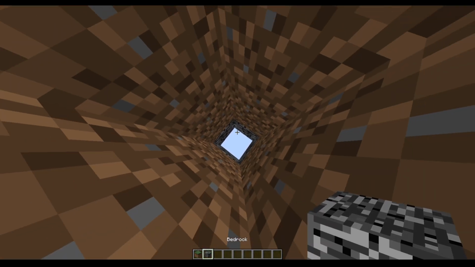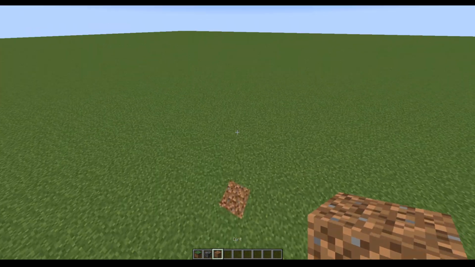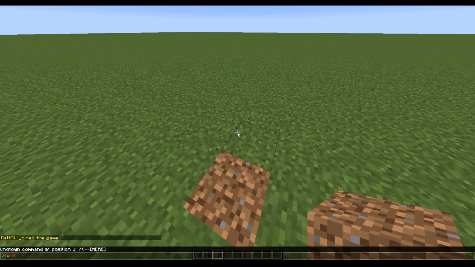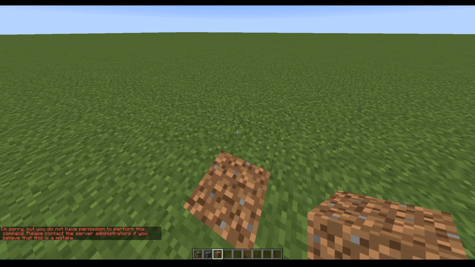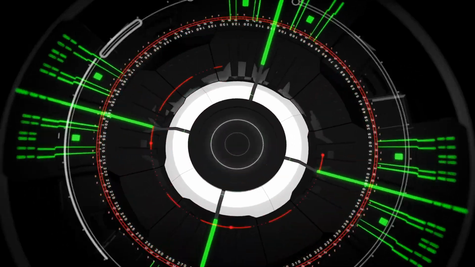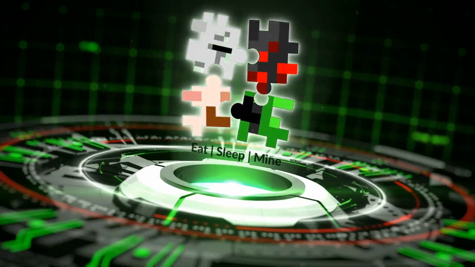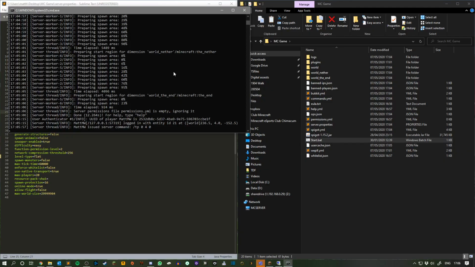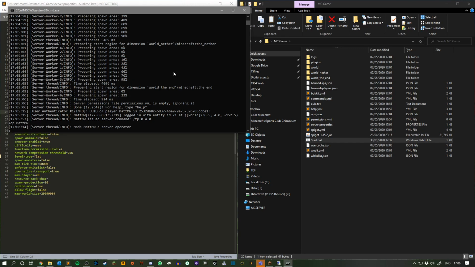Now, I'm going to pop this back. First thing I like to do is teleport myself to the centre of the world. But I can't because I'm not an operator and I don't have permissions to use commands. So first of all, I have to give myself OP. So that is just OP and then my username. Boop. I am now a server operator, so I have the ability to run all the commands. So I'm going to teleport myself to 0 4 0.